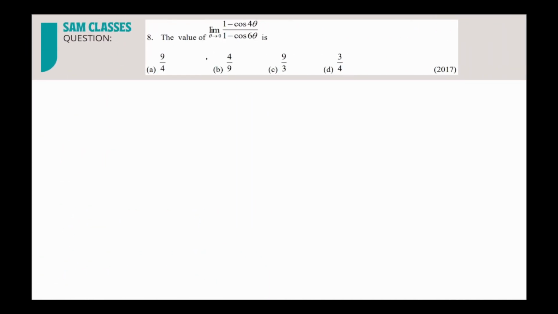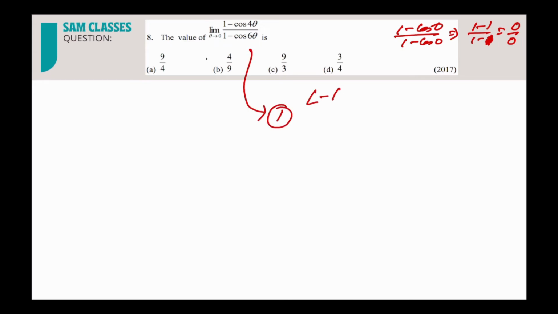Now this question we can solve by multiple methods. We don't have to solve by one method. The moment I put theta equal to 0, it will be 1 minus cos 0 by 1 minus cos 0. Now we already know cos 0 is 1. So 1 minus 1 by 1 minus 1. You can understand it's the 0 by 0 form. Whenever it is 0 by 0, the first method that you have is easily L'Hopital's rule. They spell it hospital, but the S is silent. So L'Hopital rule we have.